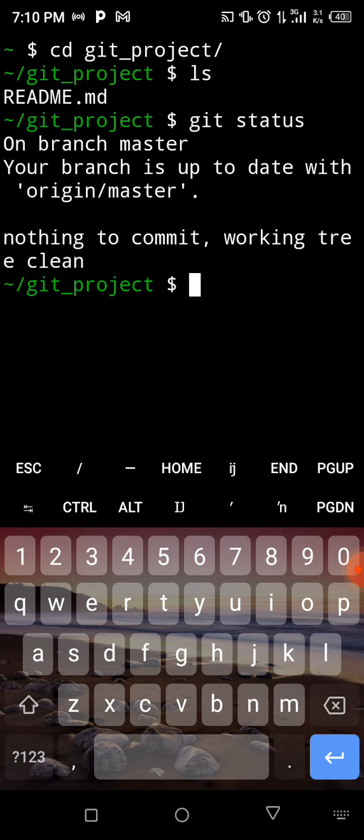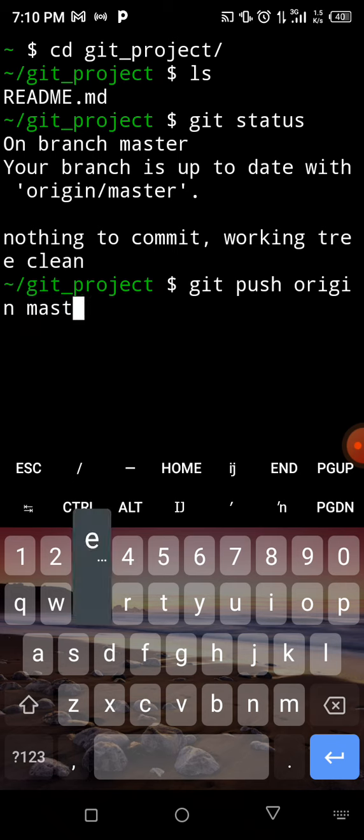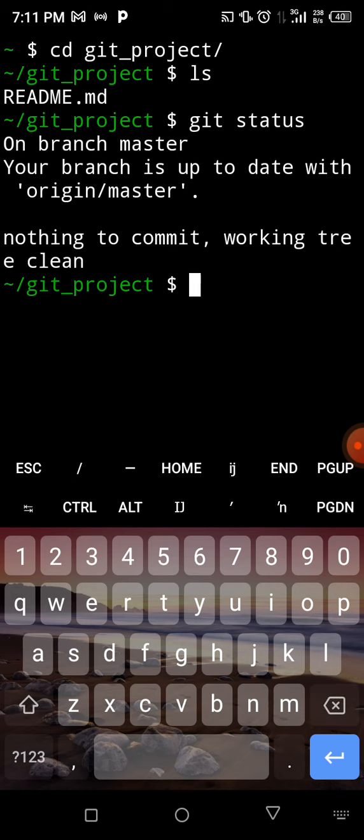For those of us that don't have anything that is clean, what we're gonna do is run git push, then git push origin, then you can just put master, then you just hit enter, and you're good to go. Those of us that have not done that, make sure you do that.